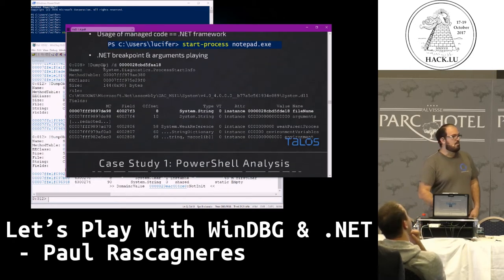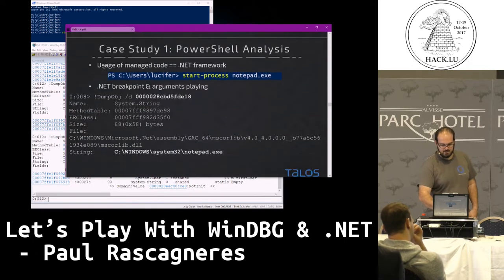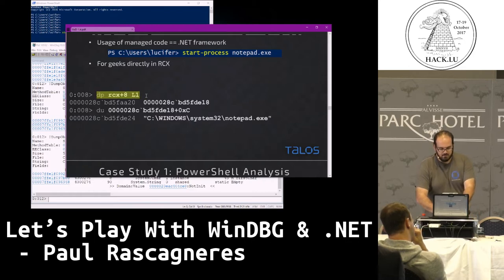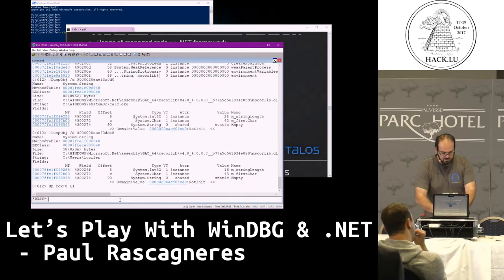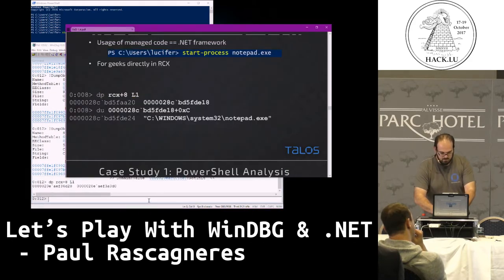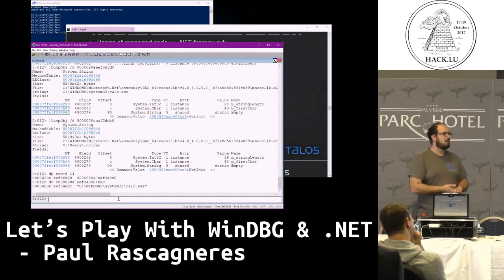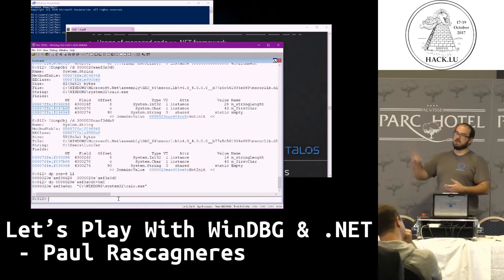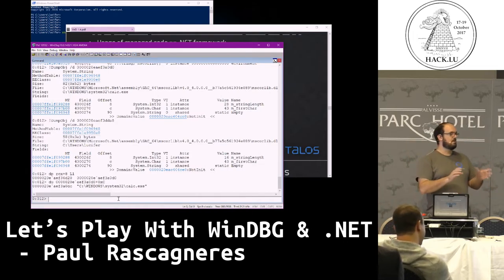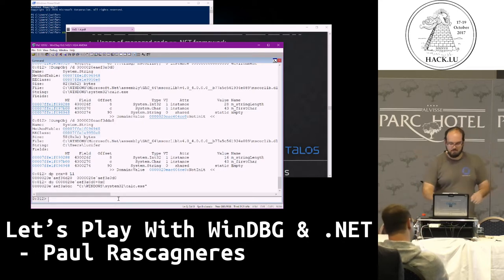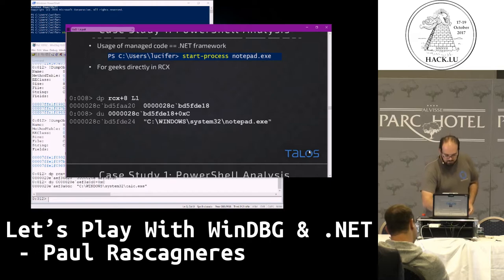So basically, the dumpobj is what is performed when you click in WinDBG. For people that really like assembly, you can get information from registers. You can get the value in the register here. And finally, perform display of what is at this address. Oops. And yeah, you directly get the string. So you can really make some automation without clicking and without parsing output in WinDBG, because WinDBG output is not really easy to parse. You can see you've got stuff everywhere. So yeah, it's something you can do.